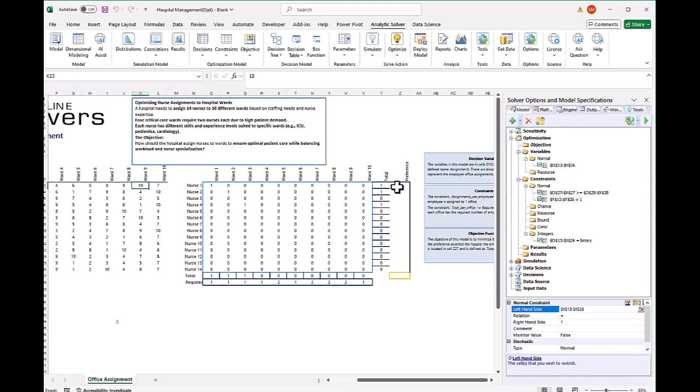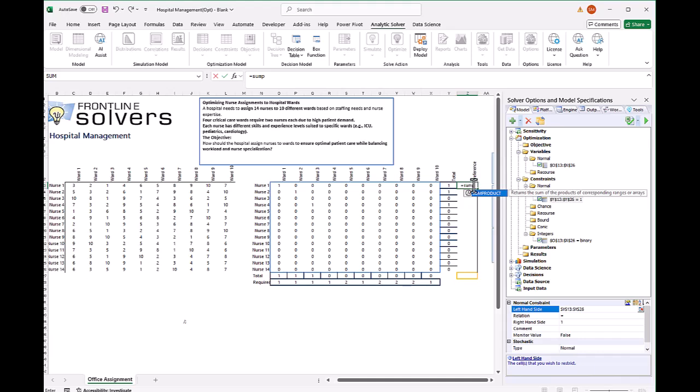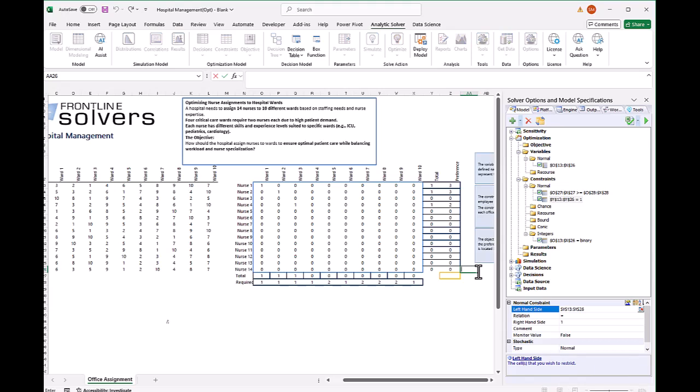To do this, we'll use a function called SumProduct in Excel. In cell Z13, we'll calculate the sum product of the preference scores and the assignment values for nurse 1. Then copy that formula down for the rest of the nurses.